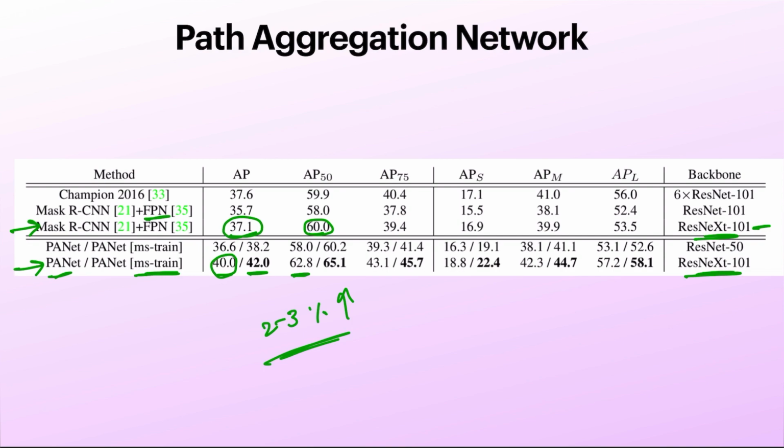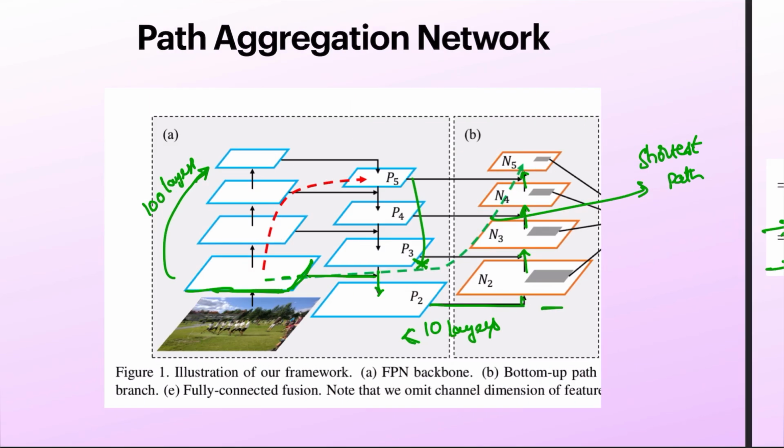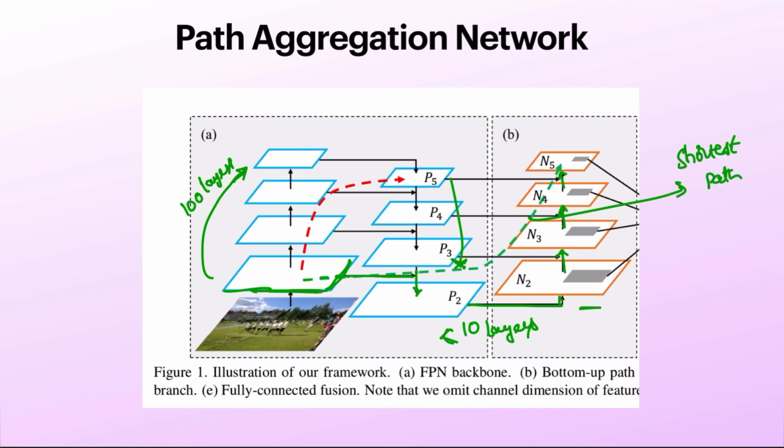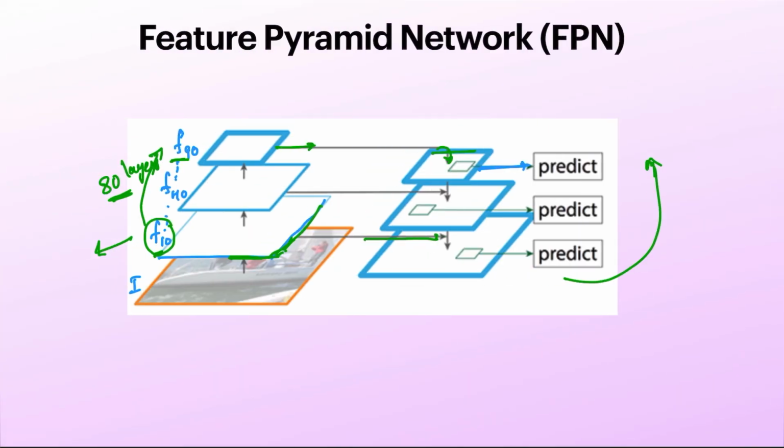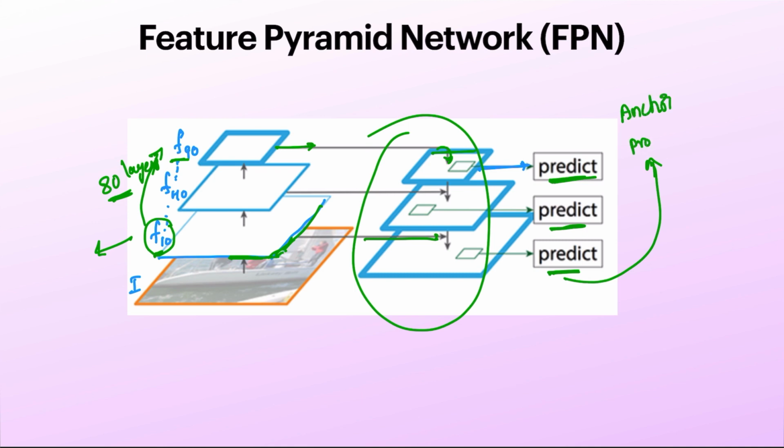Now there is one more modification in the path aggregation network, not only this particular branch. We have seen that in the feature pyramid network, the predictions happen at every stage. Even though the features are merged properly like this, the predictions still happen independently at every stage. And one more thing is, for predictions you usually have anchor boxes, or you can say proposals. These are preliminary boxes you will use, and later you will predict the offsets with respect to these boxes.